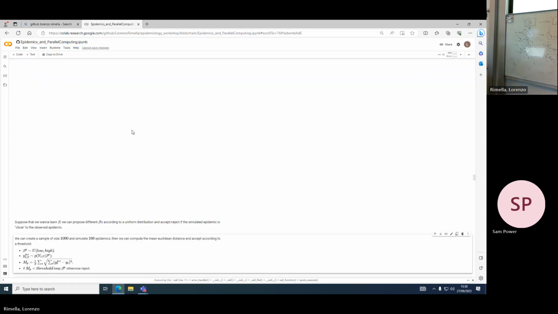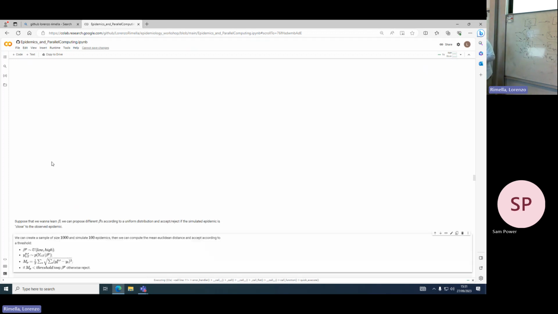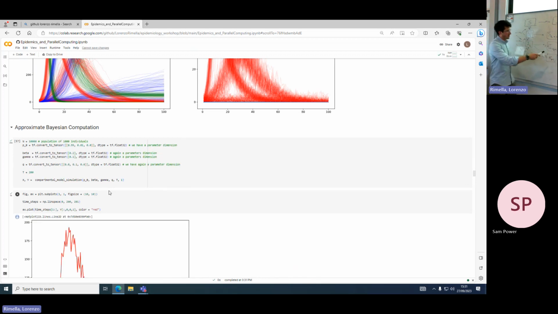In this specific case, for each parameter I consider multiple simulations and compute the expected Euclidean distance from the observation, and accept or reject according to a threshold. If my observations are close enough, I accept the parameters, otherwise I reject them. The parameters are Q, beta, and gamma, but we'll just consider beta.